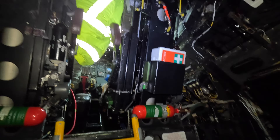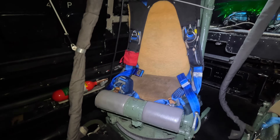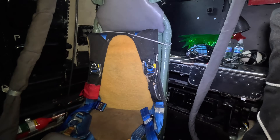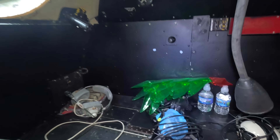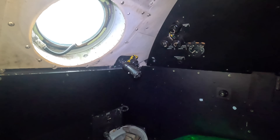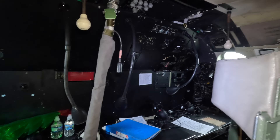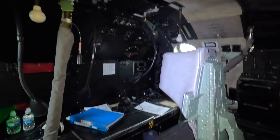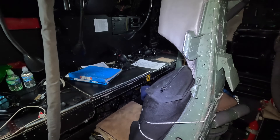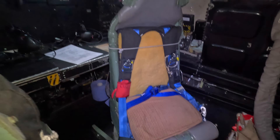Spinning around, you have three crew positions. On your left and the aircraft starboard side is the navigator radar station, with most of the equipment removed as parts were used to keep other aircraft flying. His job was to coordinate the bombing. Then in the middle with the rearward facing seat was the nav plotter. Their job was to navigate the aircraft to the desired location through the use of the H2S radar, Doppler navigation systems, and radio compass.